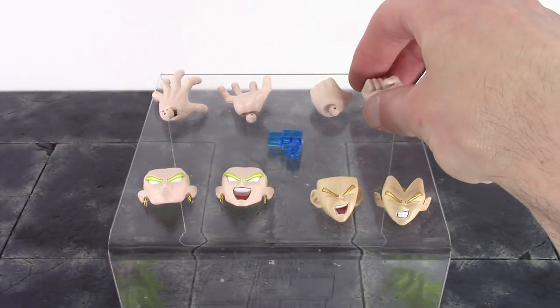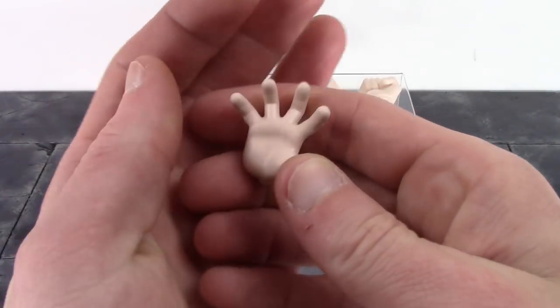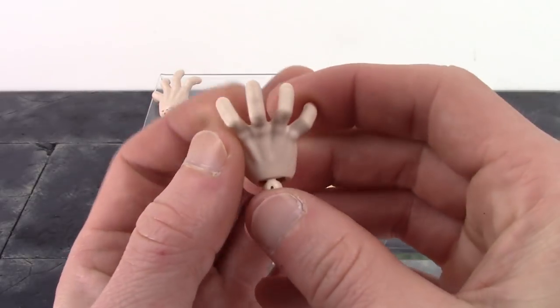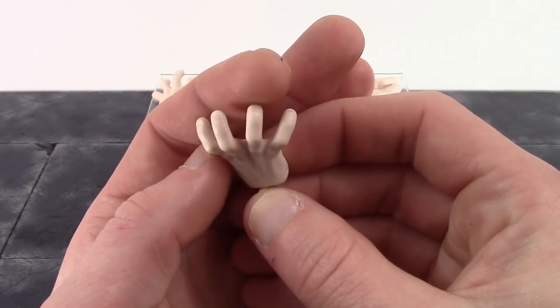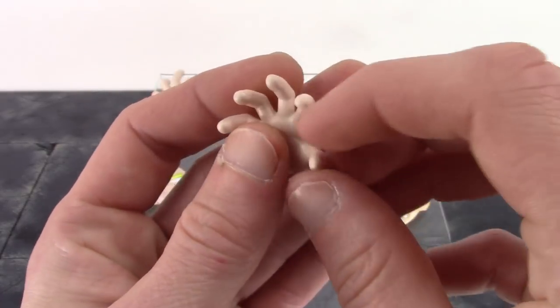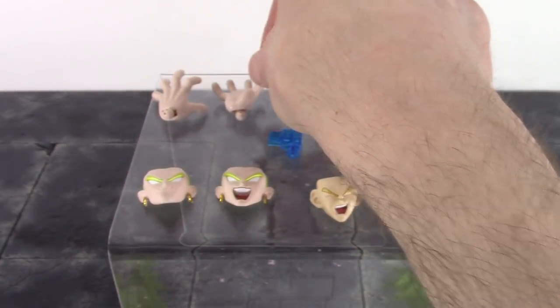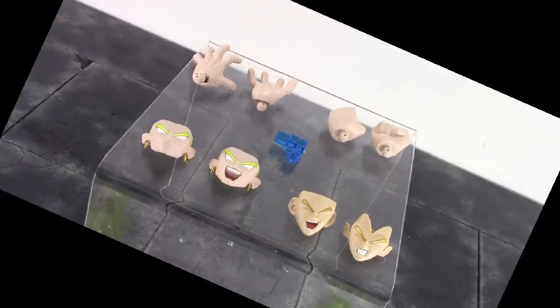And then lastly, we do get a pair of open hands here. And they did a decent job with the sculpt on them, on the fingers and the palm of the hand. And the top of the hand looks pretty good, too, with the bones on the top of the hand there and the knuckles. So you can see the fingernail sculpted on there as well. So I think they did a better job with the open hands compared to the fists. But anyway, that is all the little accessories included with Broly. Let's keep moving on with the rest of the review, shall we?